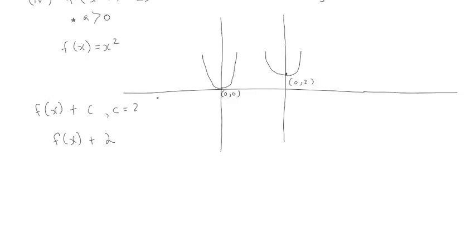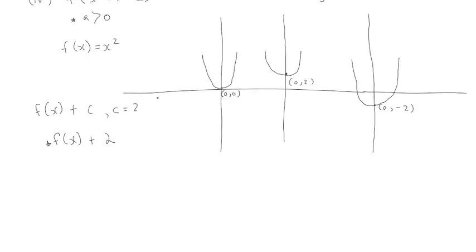And if we apply this to f of x minus c, we're going to get a graph that starts from minus 2. So basically, now it's going to start from 0, minus 2, which means the graph is going to go something like this. That's the difference between these three graphs.